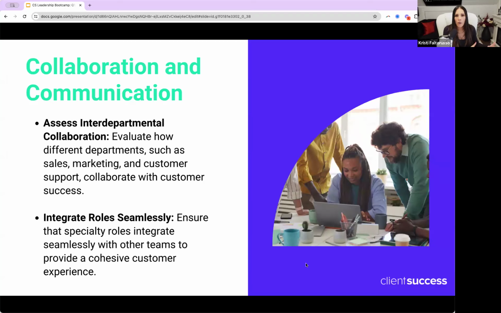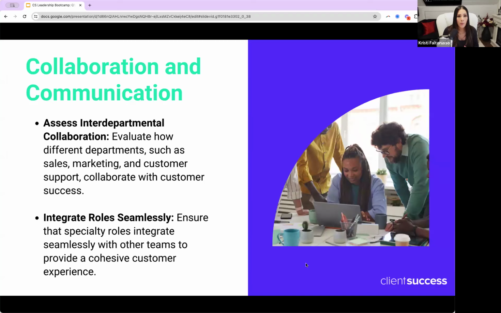They also have to know how to talk about this, right? Setting expectations with prospects in the sales process. They're going to have to be able to explain, hey, this is what's going to happen once you become a customer. You're going to have these points of contact. You're going to go through onboarding, then you'll get your CSM, and then you're going to work with the renewals manager, whatever you design, but they need to be able to talk about it.